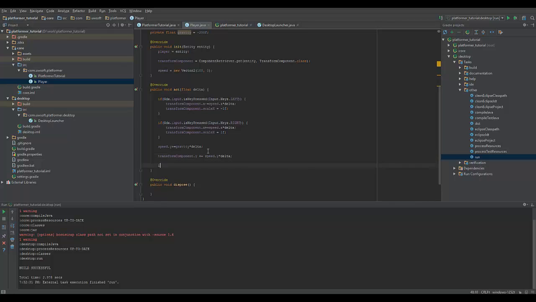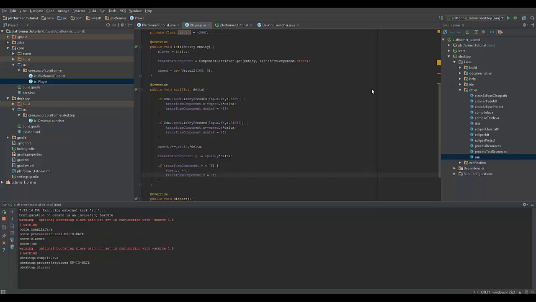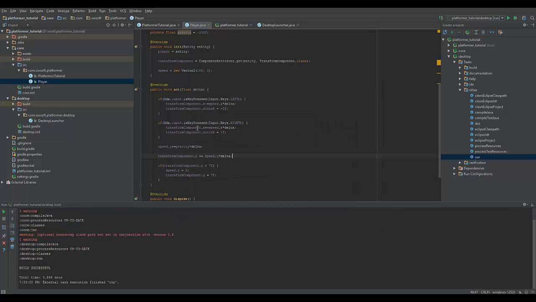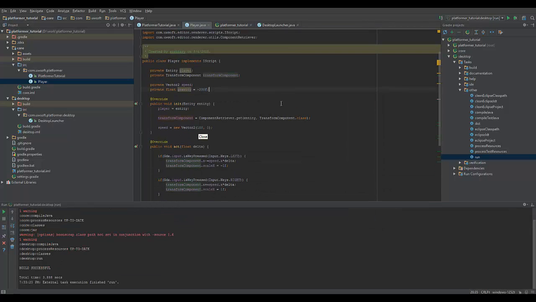And basically if transform component y is lower than 7f, then our speed y should go back to equaling 0, and we have to go back to that position. So obviously this is a temporary solution just to make it work quickly. So yes, it doesn't fall now, and what is left to do is just a simple jumping.